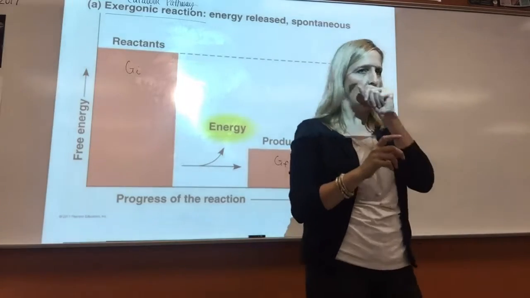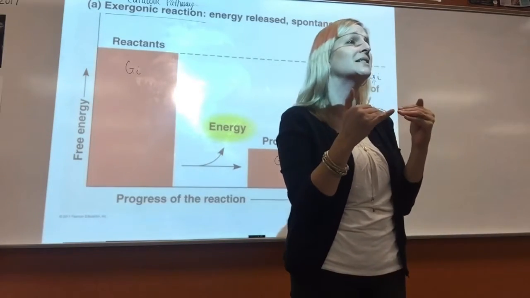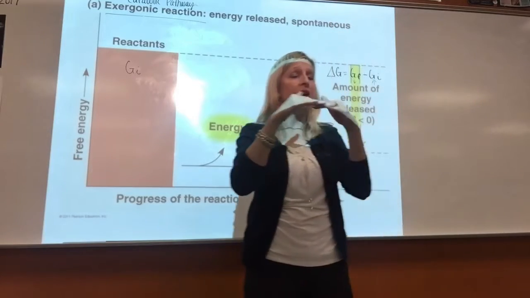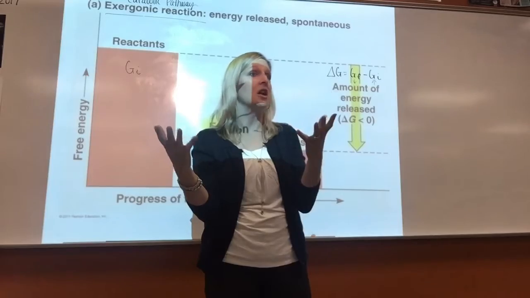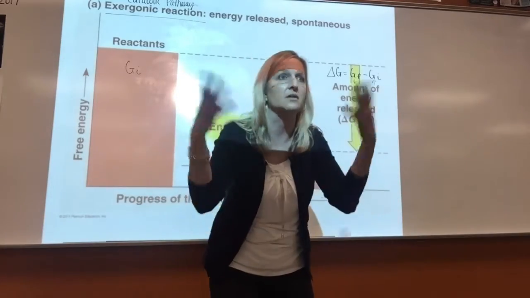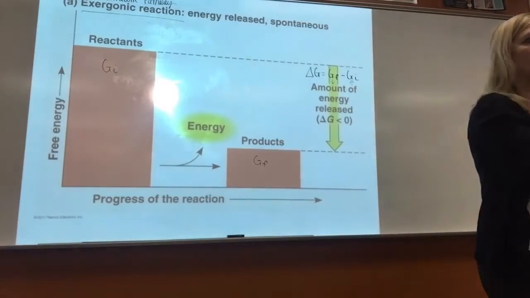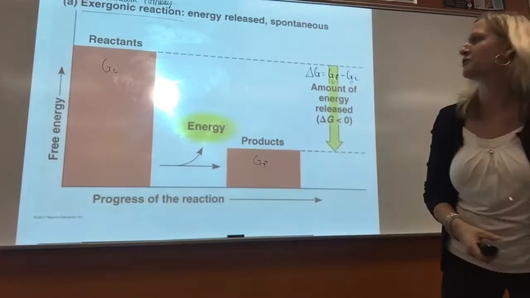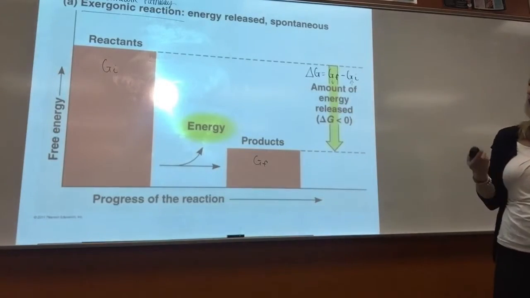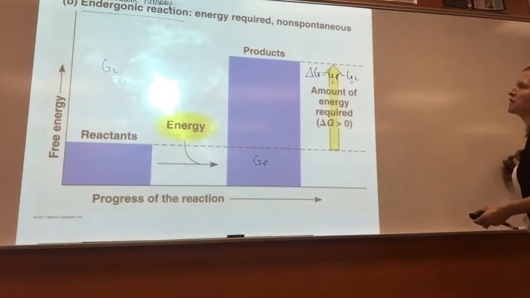And so most exergonic reactions require that input, because if you think about this, if all the gasoline just reacted without that input of energy, we'd have no gasoline on the earth, because it would just be reacting all the time. So it stabilizes it, and you have to have this little bit of input of energy. All right, so this is your exergonic reaction. Then your next graph shows you your endergonic reaction.